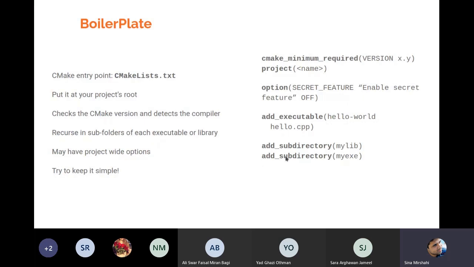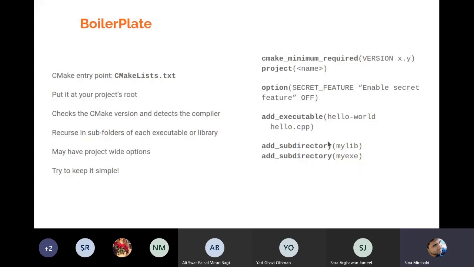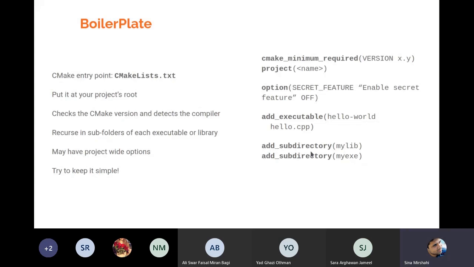Add subdirectory: as I said, when projects are big, you sometimes have a library in a project, or another file inside the project. You define them in different folders and make a CMake file in that folder. You already saw this in the example on GitHub I showed you. And you create a CMake file for that folder as well. With this, you tell CMake, aha, I have another folder and I have a CMake file inside that folder. Don't forget it. So this actually tells your CMake.